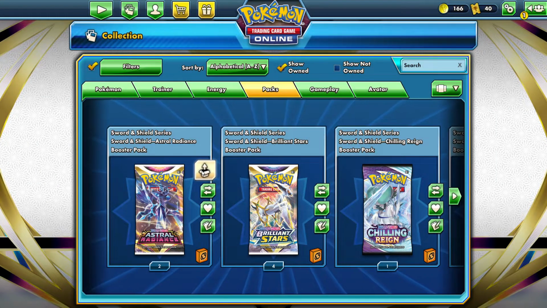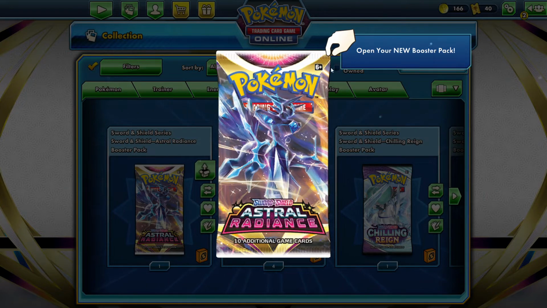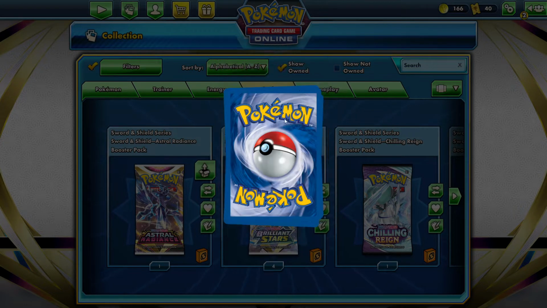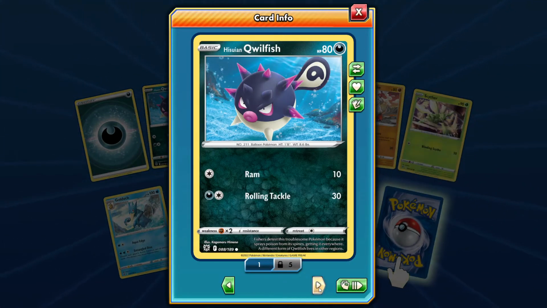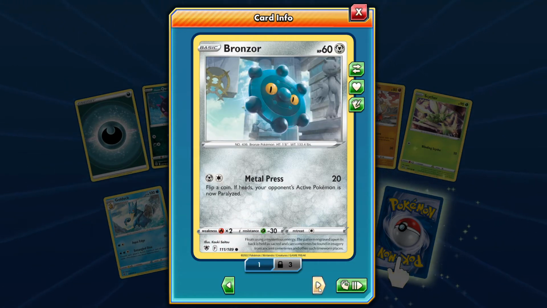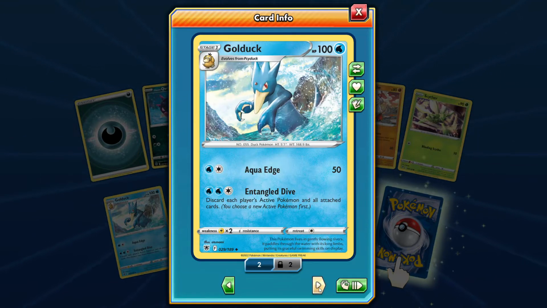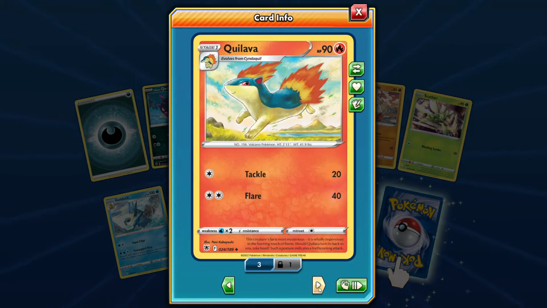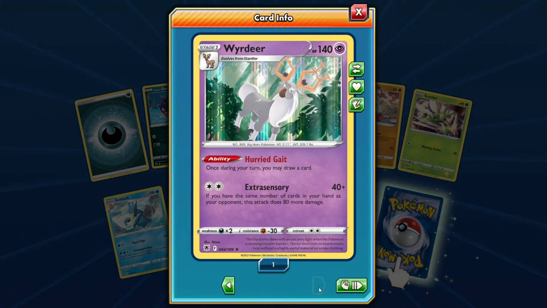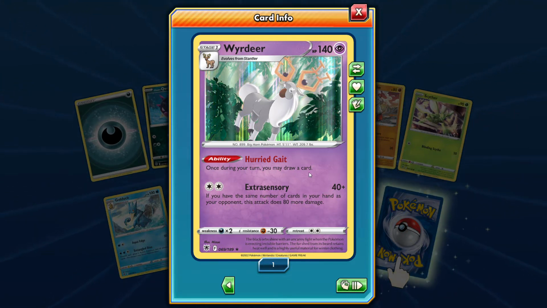There we go. Let's switch over to Astral Radiance, the newest set until July, when the Pokemon Go set comes out. Let's see what's in our Astral Radiance packs. We've got Darkness Energy, Hisuian Quillfish, Rufflet, Bronzor, Hisuian Growlithe, Scyther, Golduck, Zizu, which lets you draw cards until you have one more than your opponent, Quilava, Chatot, and Weirdeer with the Hurried Gate, which gives you the ability to draw 1 card per turn.